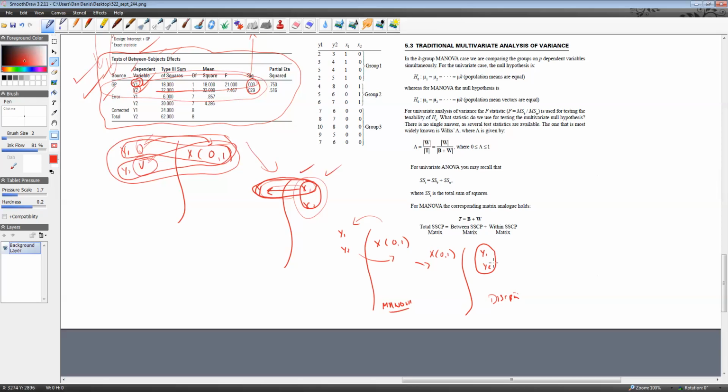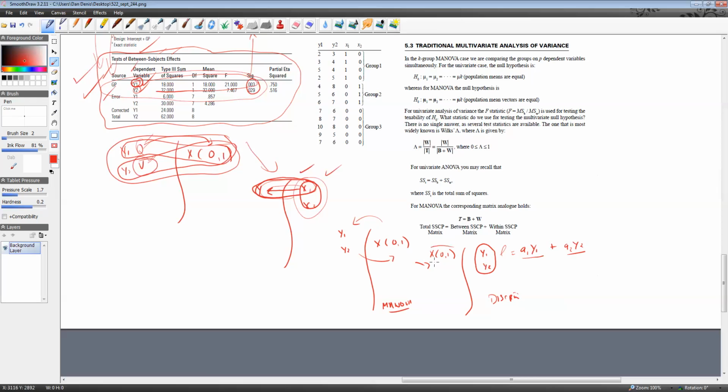So this is going to be the linear combination. Remember at the end of the previous class, I said you're going to have a linear combination when I was talking about the MANOVA idea. Well, I'm going to have y1 plus y2. That's how this is going to be constructed. And this is going to be a scalar associated with y1 and a scalar associated with y2. So what I'm actually generating here is a new variable. I'll just call it L for now, which is a linear combination of y1 and y2. That's what this is doing.